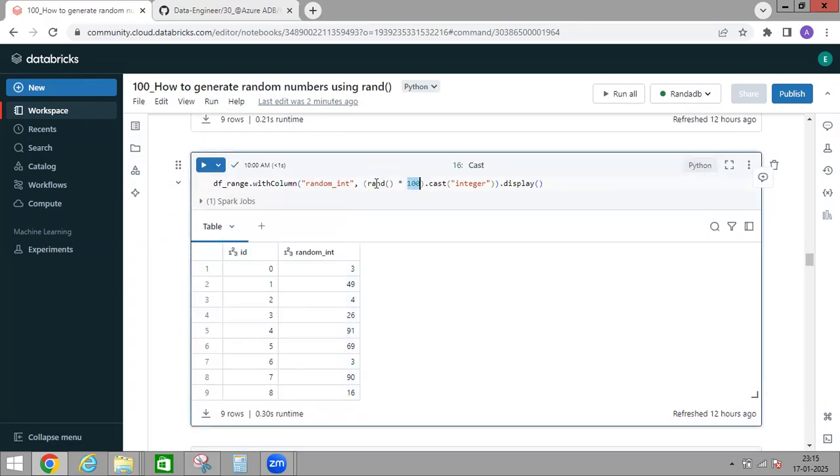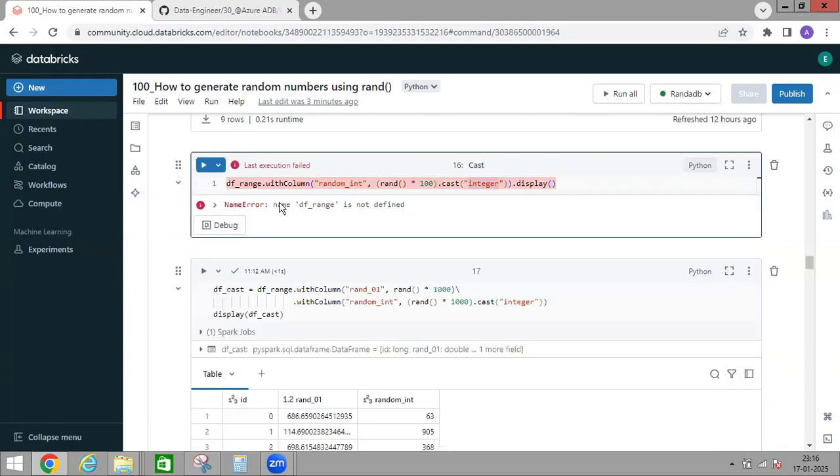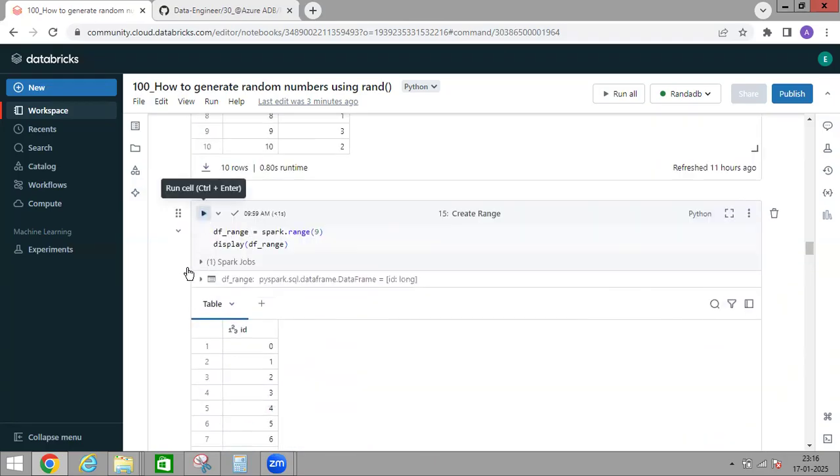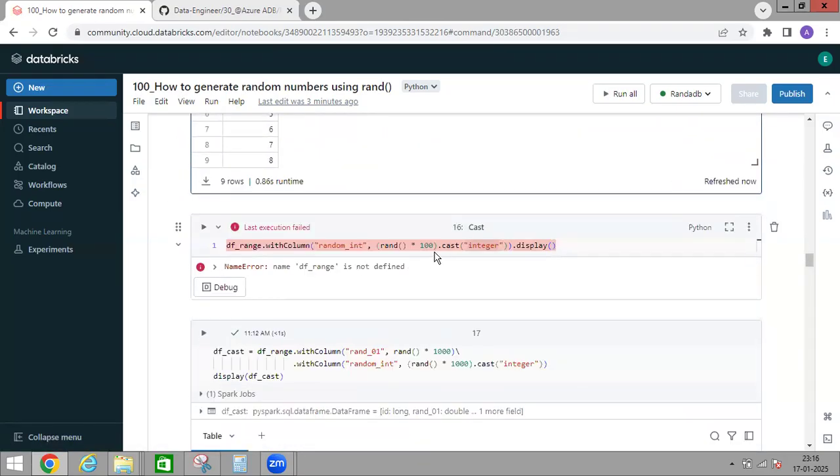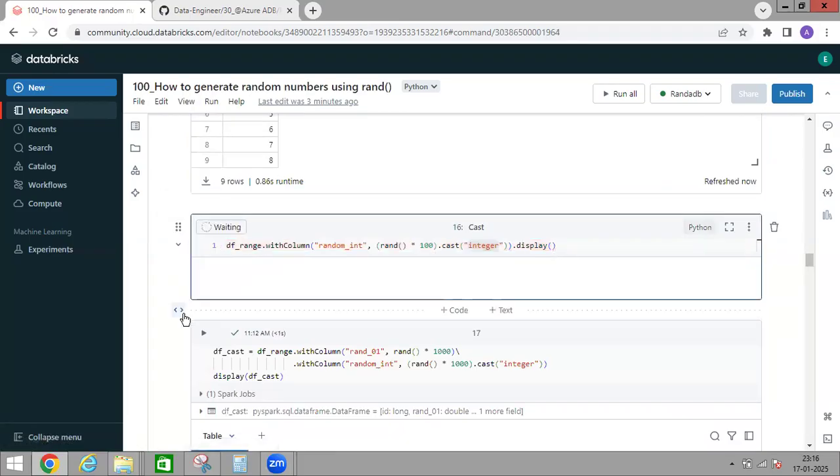First it will generate float values, decimal values between 0 to 100. Since I'm using the cast function with data type integer, it will convert those float values to integer values. And if you observe, the minimum value is 3 and the maximum is 91. So whenever you run it multiple times, this will always generate values between 0 to 100.